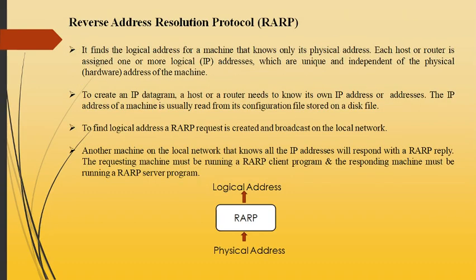Now we see what is Reverse Address Resolution Protocol, that is RARP. The Reverse Address Resolution Protocol is used to obtain the IP address of a host based on its physical address. It performs a job that is exactly opposite to ARP. A host should have the IP address stored on its hard disk. However, there are situations when this is not the case — firstly, a host may not have a hard disk at all; secondly, when a new host is being connected to a network for the very first time, it does not know its IP address. RARP works in a very similar way to ARP but in exactly the opposite direction. In RARP, the host interested in knowing its IP address broadcasts a RARP query datagram.